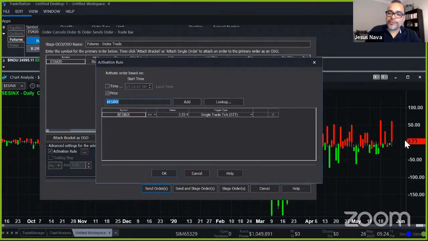The value here corresponds to the value over here. Sometimes the value is negative, sometimes the value is positive. If the value is positive, it means that the futures has a bigger value than the index. And if it's negative, the other way around, it means that the index has a higher value than the futures. And they're very close to each other, but it gets to a certain point that they get out of whack.